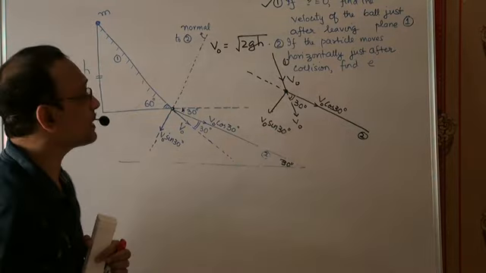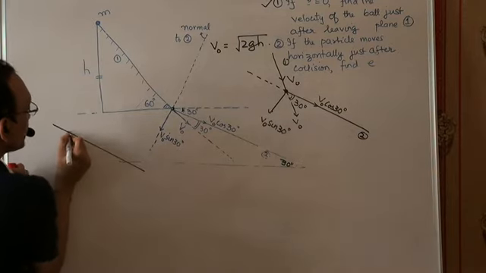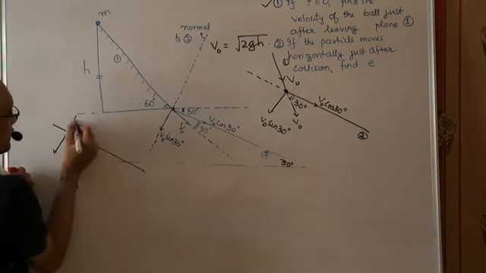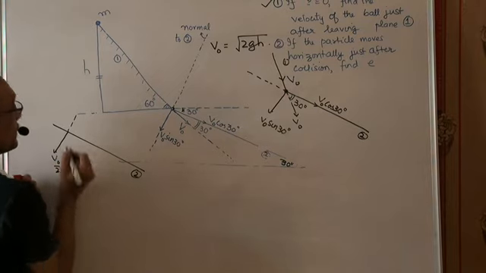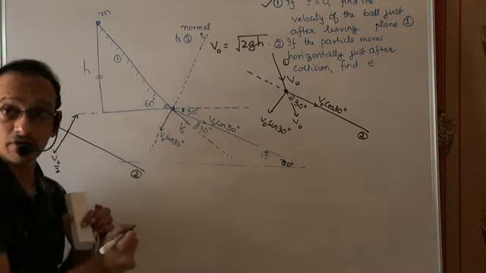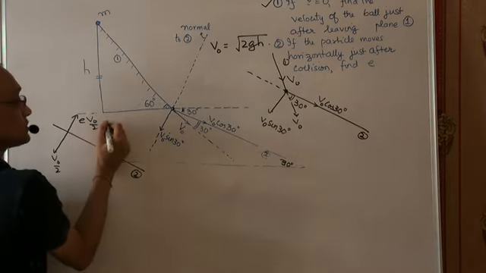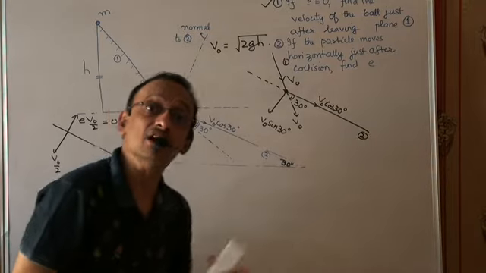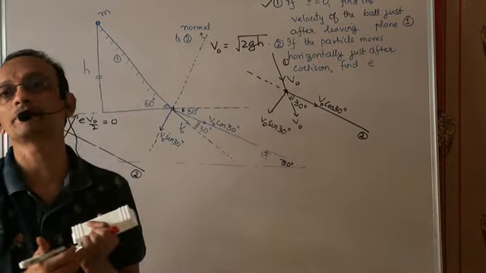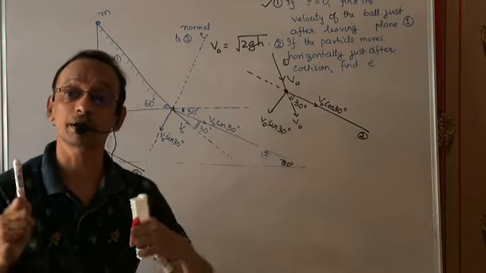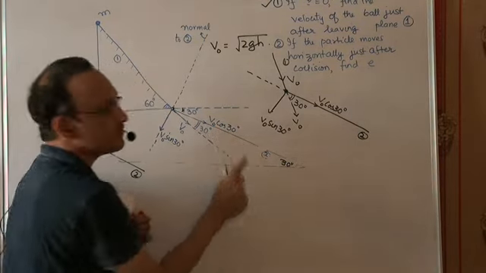And what happens if a particle hits perpendicular to the plane and E is the coefficient of restitution? If it hits perpendicular to plane 2 with a velocity v0 sin 30 degrees, which is v0 by 2, then in this direction its velocity of rebound is going to be E times v0 by 2, right? But E is 0, so this becomes 0. That means when it transits to plane 2, because of E being 0, its velocity perpendicular to the plane becomes 0. Its relative velocity of separation perpendicular to the plane must be 0. It therefore just moves along the plane with a velocity v0 cos 30 degrees.